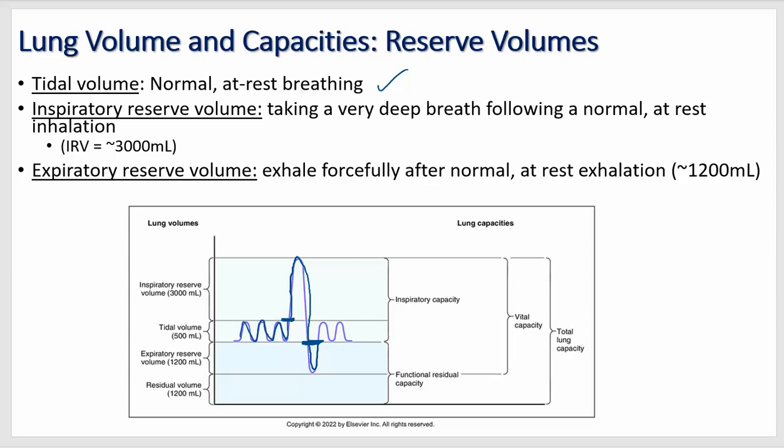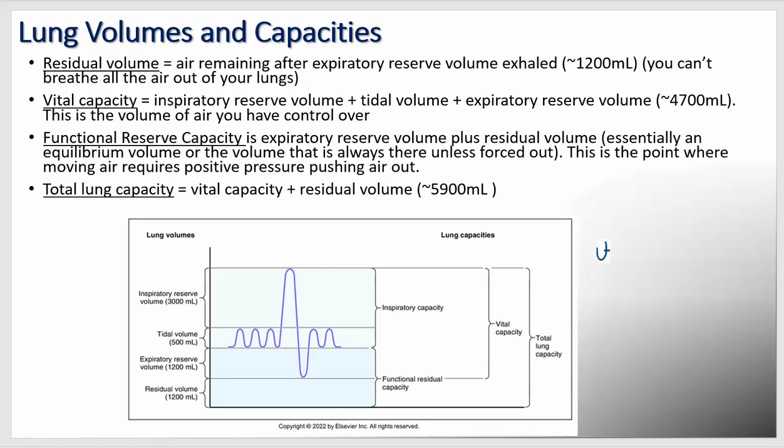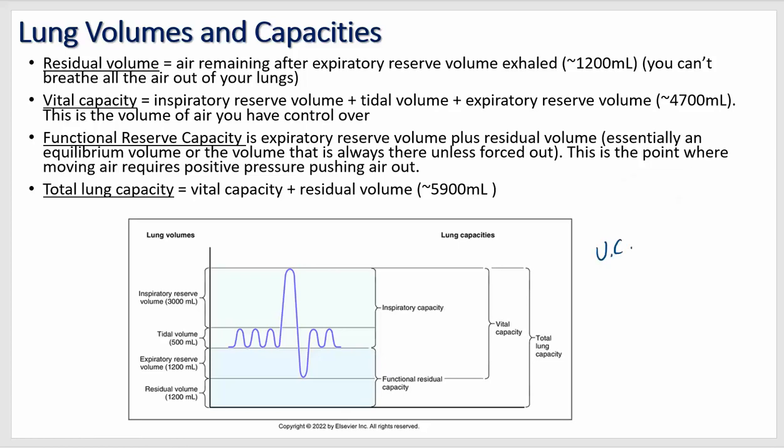Okay, so those 3 things are kind of the big ones, and then you can get other information from these others. So we have the residual volume. We discussed that. That's how much is left in the lung afterwards. And I'll say that if you take vital capacity and you add your residual volume, that's going to be your total lung capacity. Okay, so when we talk about lung capacity and increasing lung capacity, a lot of times you'll hear people say that if you work out more, you increase your lung capacity.